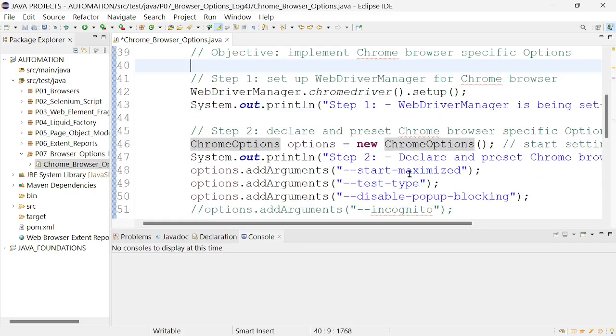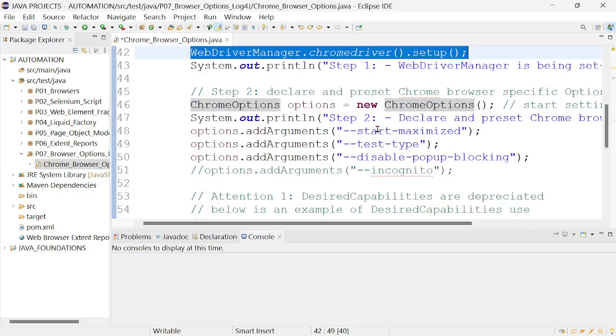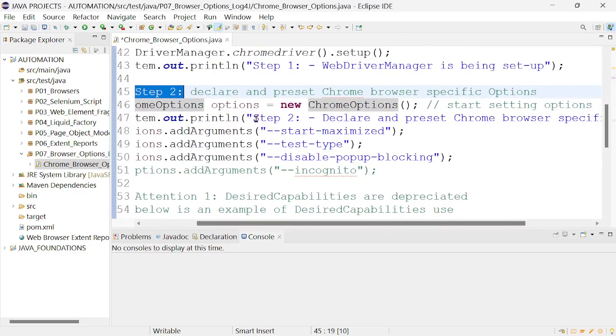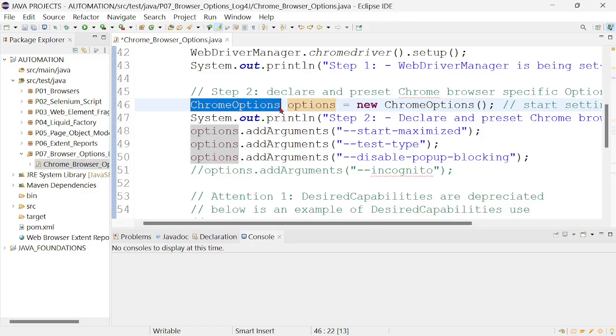Here it is, step number 1, which you're familiar with. We set the Chrome driver. Step number 2 is different. Declare and preset Chrome browser specific options. So we create a variable named options from the ChromeOptions class.